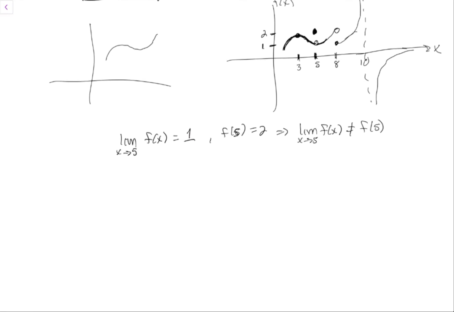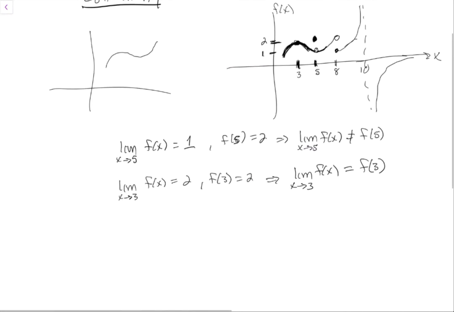In fact, let's come back to x equals 3 here. The limit from both sides was 2, and the function value is 2. So if we look at the limit as x approaches 3, that limit was 2, and the function value at 3 is 2. So we can see in that case, for this particular graph, as we approach 3, the limit and the function value are equal to each other.